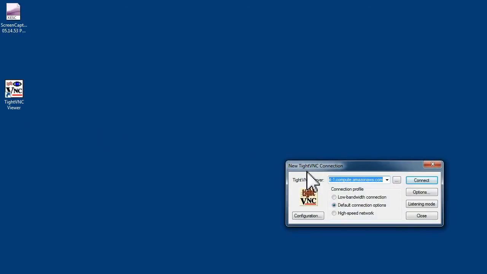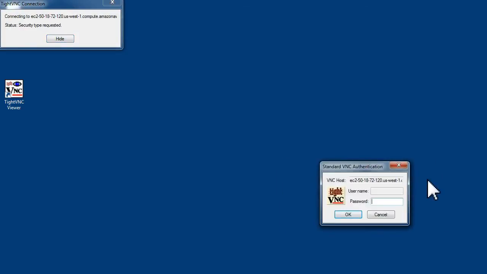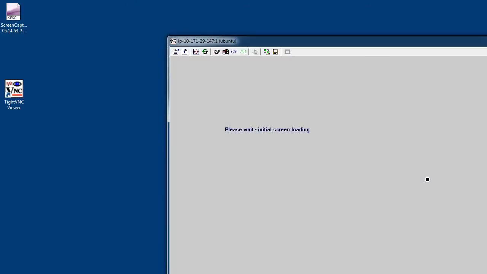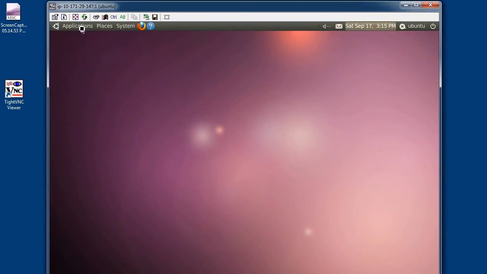We're now going to load the desktop in a window, so we add :1, which is our new window, and connect, put in the same password, and we now have the desktop loading in a window. You may find the window is somewhat unresponsive for a while, and it may be a little bit slow depending on your internet connection. Also, we are using a micro instance, which is an exceptionally slow system, so you may find for moments it does not respond. This is normal. Eventually the desktop should load and you can now use your Linux desktop.